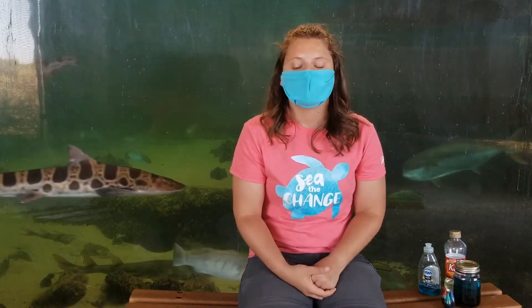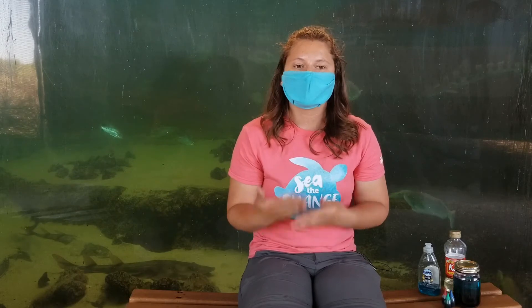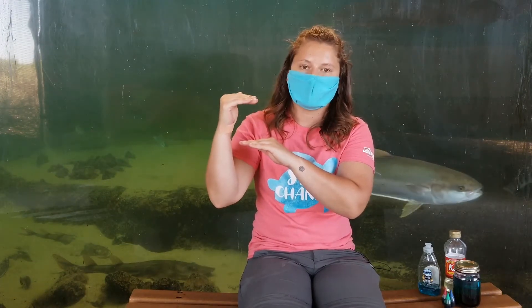In the twilight zone it is pretty dark, but there's also tons of pressure — a lot of water pressure pushing down on this zone. Animals that live here can often have some really funky body shapes and may not be the shape we would traditionally think of for a fish. This zone was called the twilight zone or disphotic zone, but it also has another name: the mesopelagic zone. There are a lot of different names that can be used for the different zones.